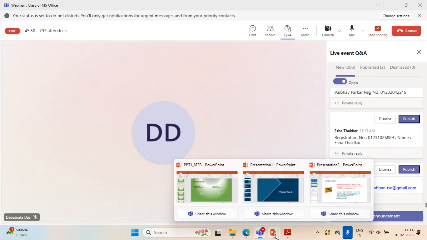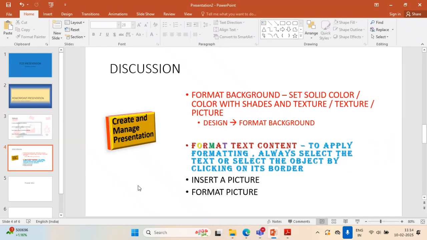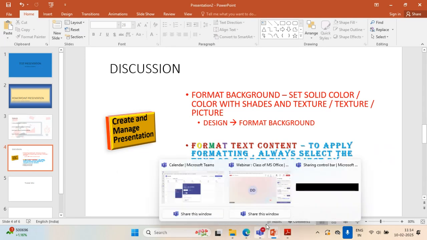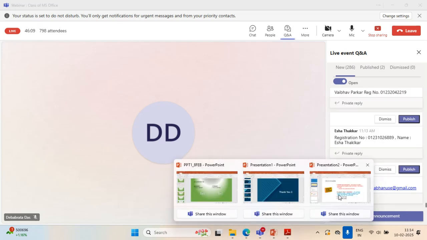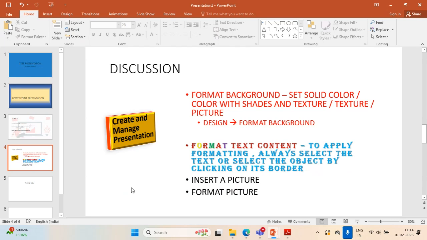That is text box object editing. All right. I proceed further. So this is about the object formatting.